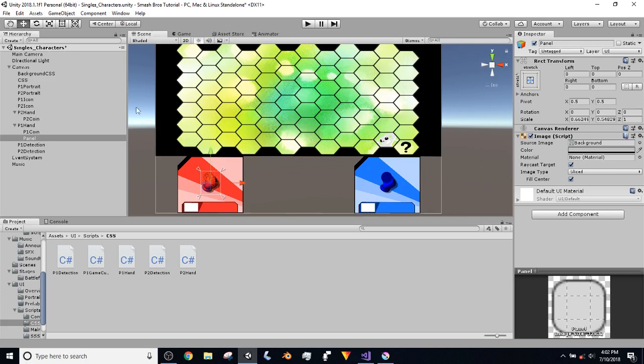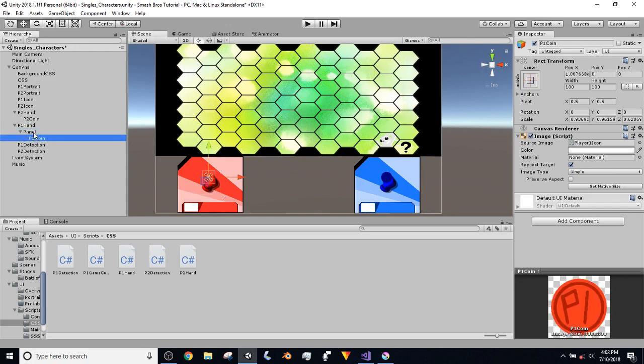What I didn't do in this, but did later on, is for the panel, you need to make the opacity 0 so you can't see it at all. But you also need to make sure that you add a layout element to this, and it should be good from there.